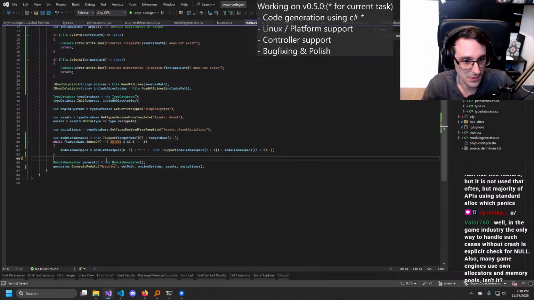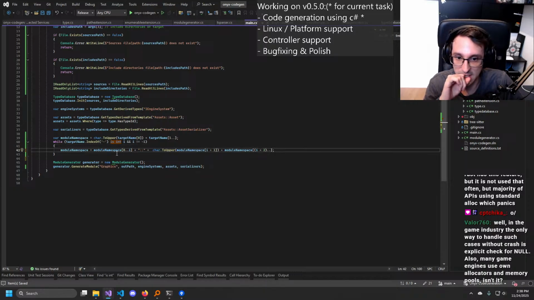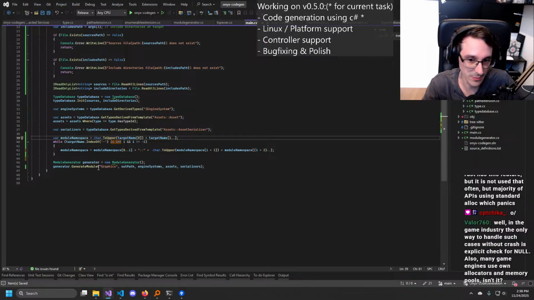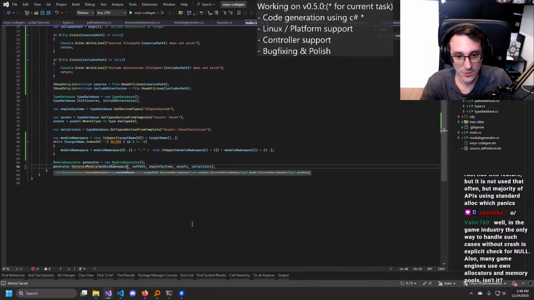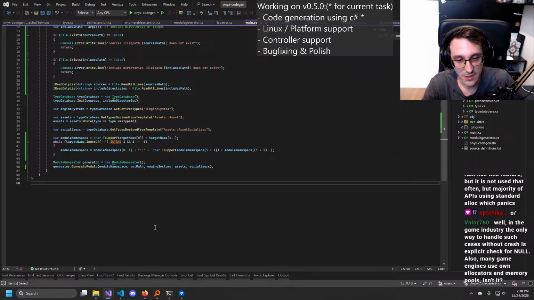Yeah, I think that should do it. Not sure, that might crash, right? The I+2 and I+1. If we are at the end with a dash, that is a bit of a problem, but let's not deal with that because we don't really have that, I think. And then we do this, and that should be the namespace.